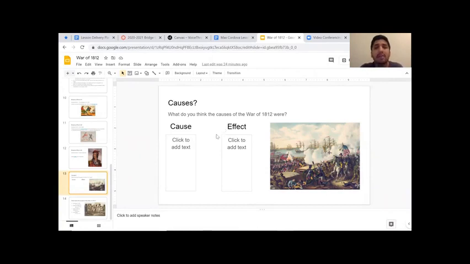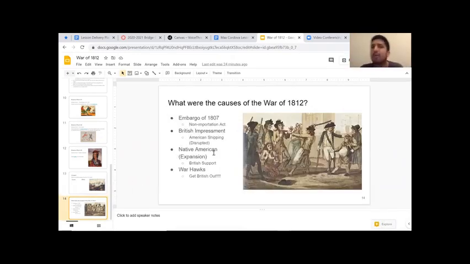And here lastly, we will look into what the causes and effects were. Here we would list all the causes, and then later for the next class, we would fill out the effects. And then here I would have it once again, what the causes were, clearly listed, in case other students weren't able to catch on the first time. But this will conclude my lesson for the War of 1812. And thank you very much.